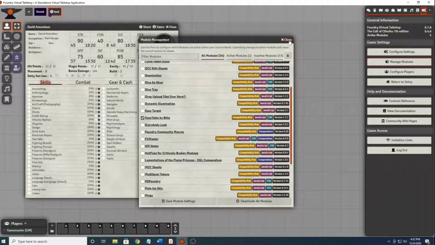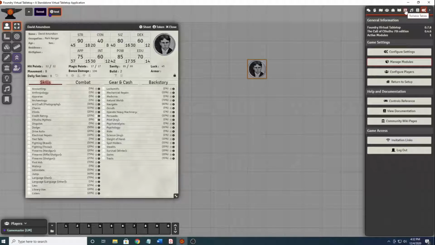This is a wonderful module that allows a user to create tables very, very simply. All you have to do is copy the information from a PDF, move it to, say, something like Notepad, move the formatting around ever so slightly to line up the numerical field with all the text that you would like to enter, and you can make a quick roll table that way. So let's take a look.